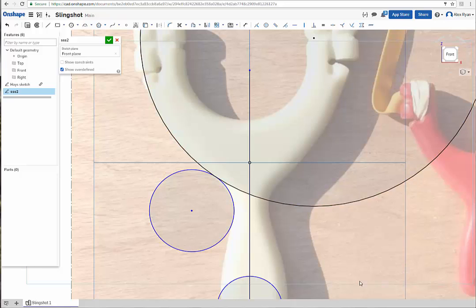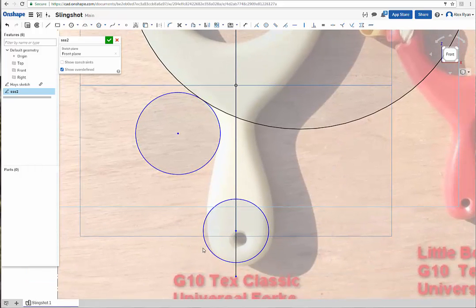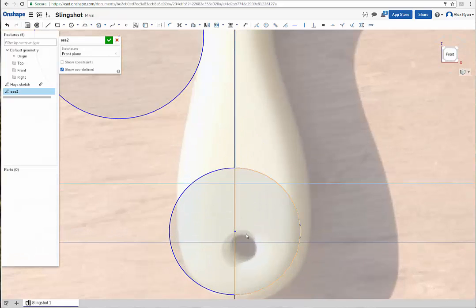See that? Okay, let's try it again with another entity. Let's hover, don't click, hover over this. We have two constraints for this circle. One is fix, and that's just related to itself, and the other is tangent, which is related to that circle. Let's try this a few more times. Let's hover over this circle. Circle isn't showing me any constraints, but I bet the point will. Yep. So the point is being treated as a different entity from the circle itself, and that's okay.